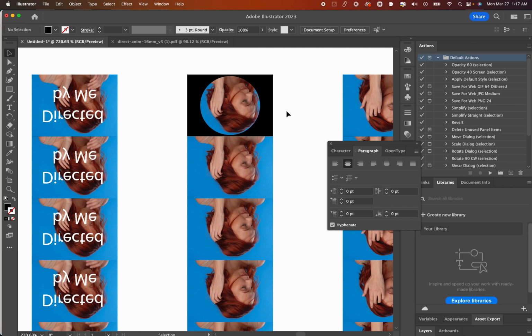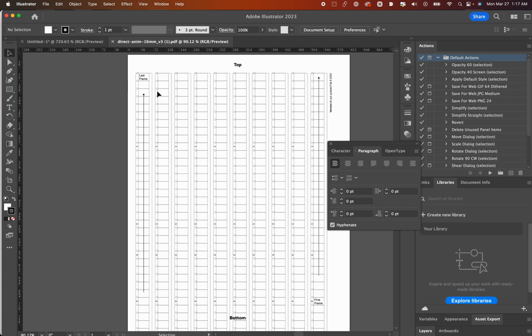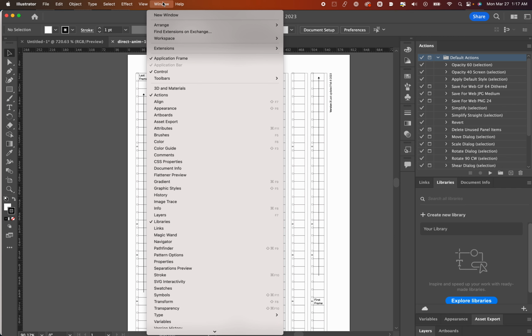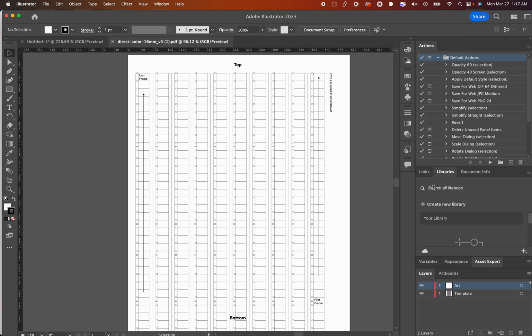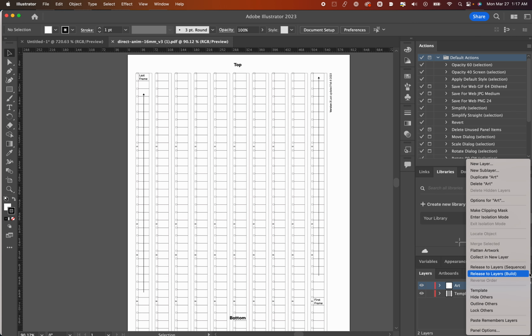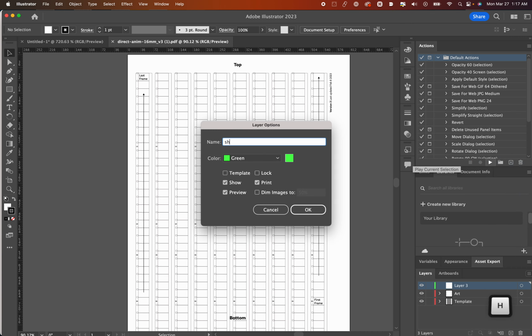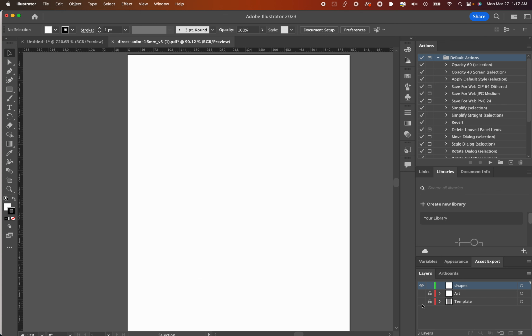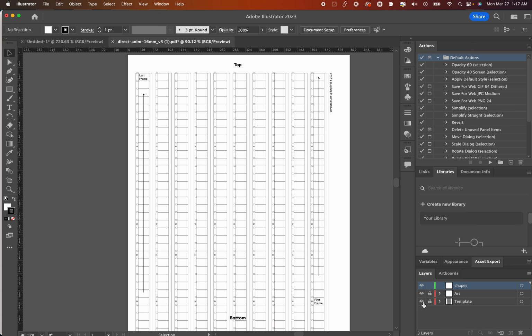Next, let's say you don't care about video at all, but you still want to have morphing shapes and things. Then you could actually use your template to set this all up for you. So in this case, let's go to our layers window. Go to Window, Layers. And then let's make a new layer for ourselves, call it Shapes. And I'm going to lock these other two layers so I'm not drawing on them. Before we print, we're actually going to hide these two layers so we don't print that on our film. But for now, I want to use these guides to show us where things are.